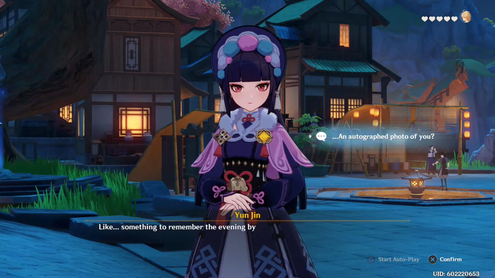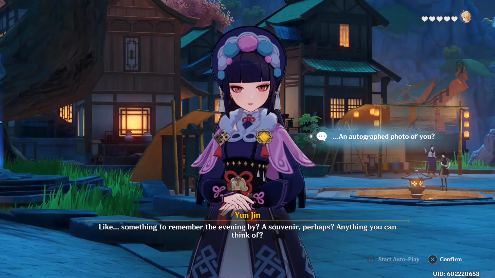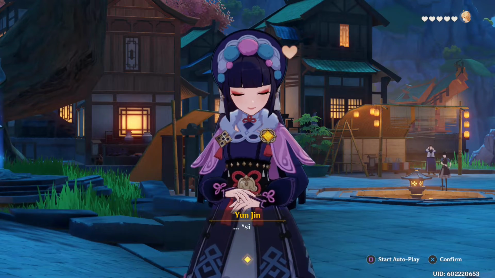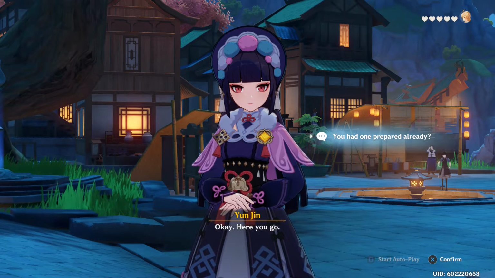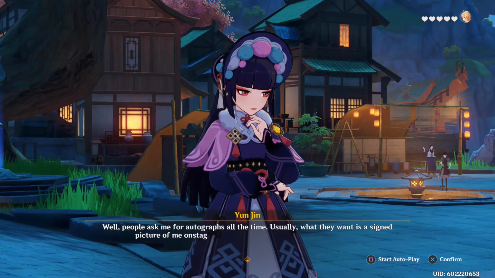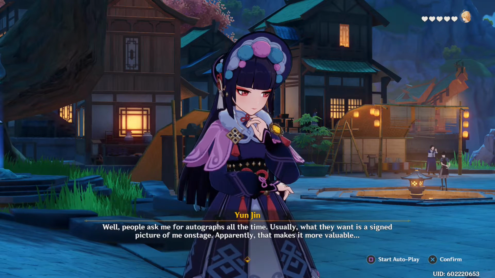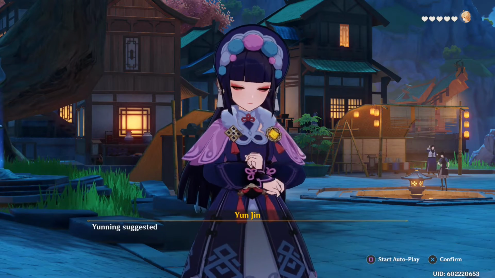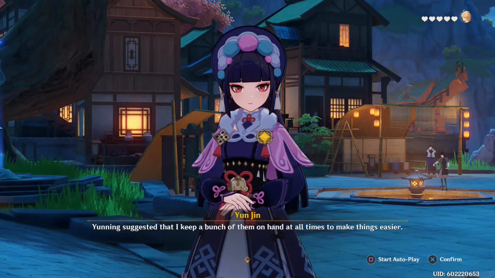Like something to remember the evening by? A souvenir, perhaps? Anything you can think of? An autographed photo of you. Okay. Here you go. You had one prepared already? Well, people ask me for autographs all the time. Usually what they want is a signed picture of me on stage. Apparently that makes it more valuable. Yun Jin suggested that I keep a bunch of them on hand at all times to make things easier.